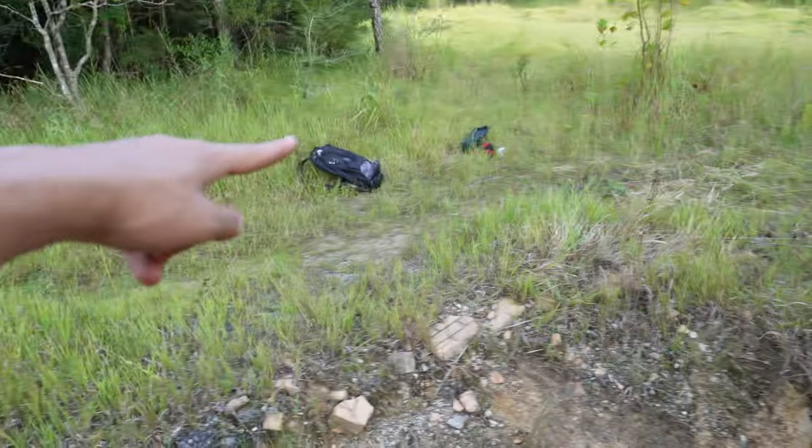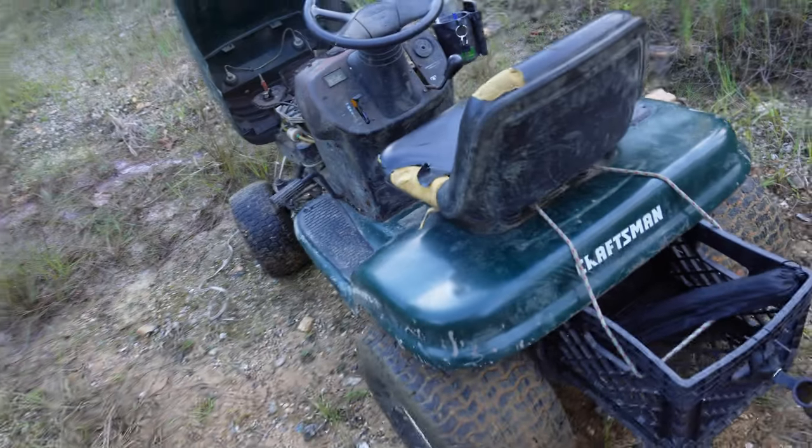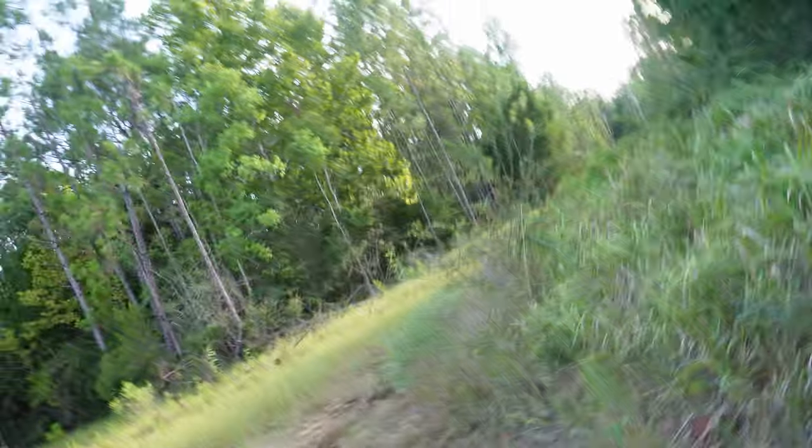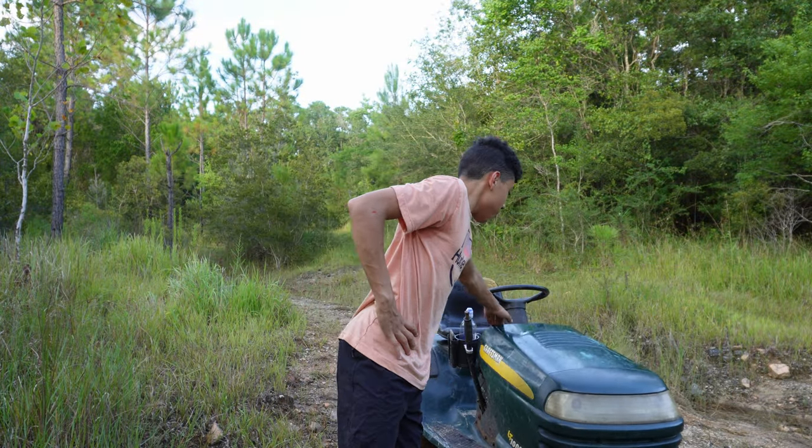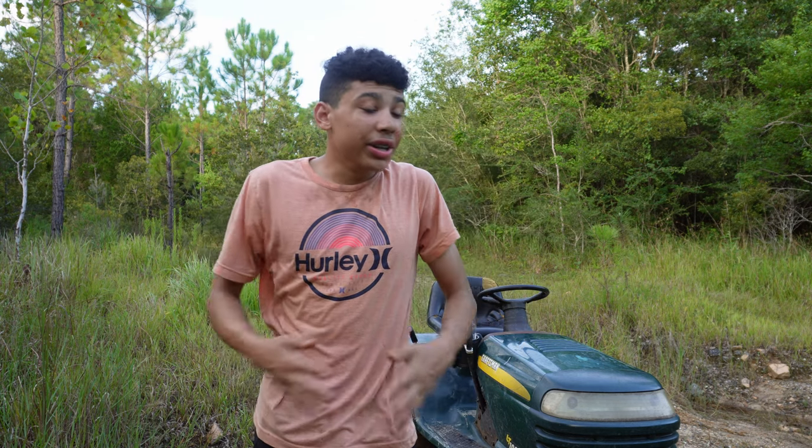But yeah, that's pretty much it. It holds a lot of my gear over there. That's pretty much the rundown of what's been going on. Okay, so that's pretty much it so far. I filled it up with gas before we left. And we have some tests.